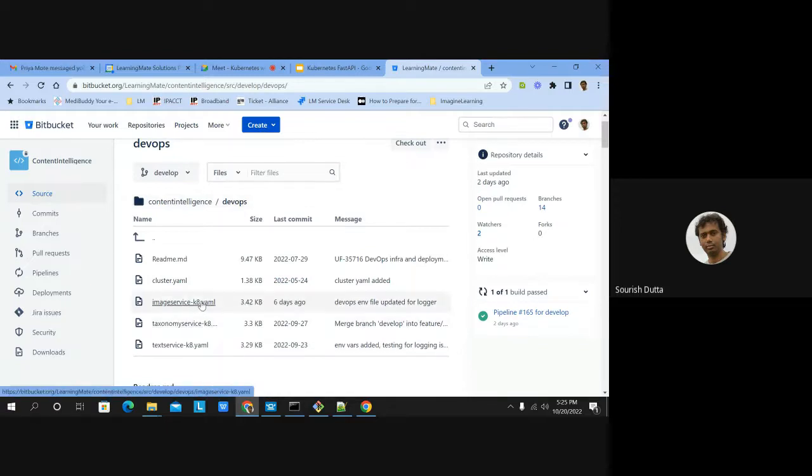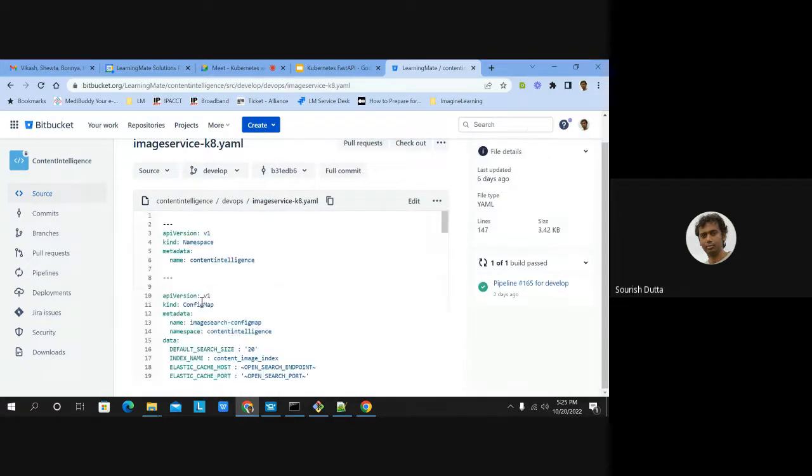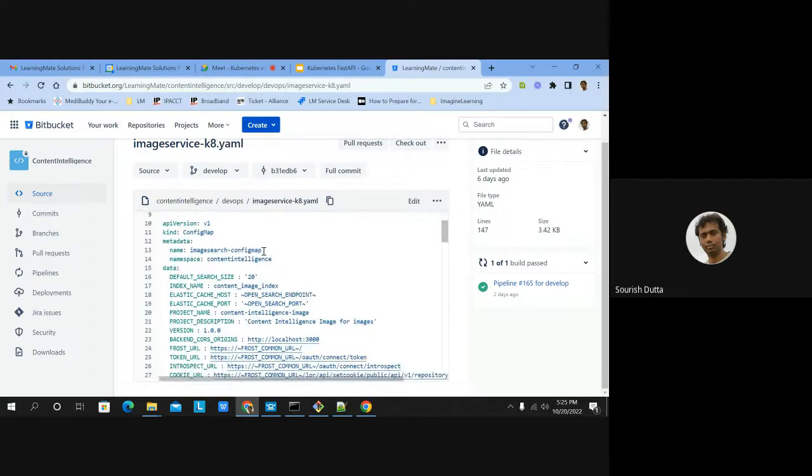Now, if you go into one of the services, one component is a configuration map. Let's see how the configuration map has been defined. What is a configuration map? It's basically an externalized configuration. Here it's a ConfigMap, and it has a metadata, a name, and a namespace.